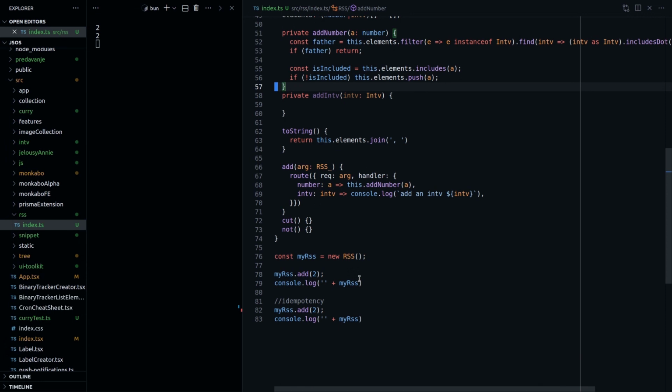So it's simple enough. We see that our interval here has this method includes dot, which can check if a dot or a number is included inside. Why this is needed is because limits may be included or not be included, and we don't want to deal with this from the outside.